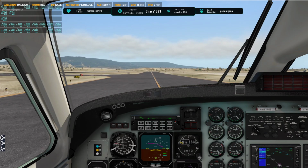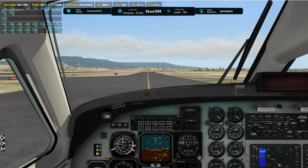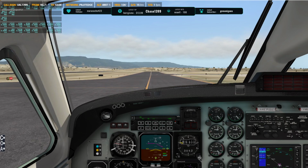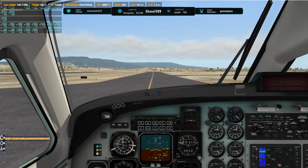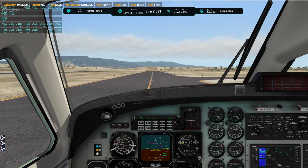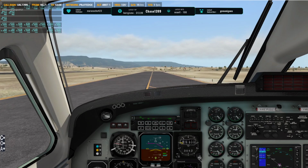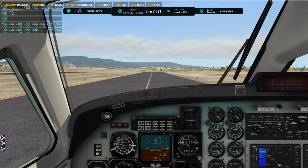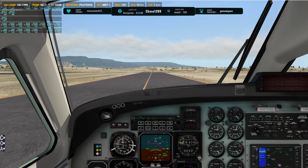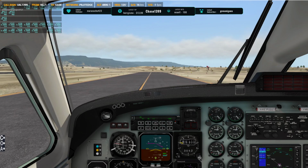If you're going to be around this evening, my second flight is going to be, if you've never seen me fly on VATSIM, which I don't think you have yet, this is my normal daytime stuff. I fly on PilotEdge, the professional server, but tonight I'm going to fly in a VATSIM event. So there'll be a whole bunch of traffic, a ton of people flying their sims in and out. Tonight I'm going to fly my favorite plane, the Airbus A320, from Houston to Dallas-Fort Worth. Not a huge event. There's going to be a lot of people, but it's not going to be super huge. But it's still going to be very fun.